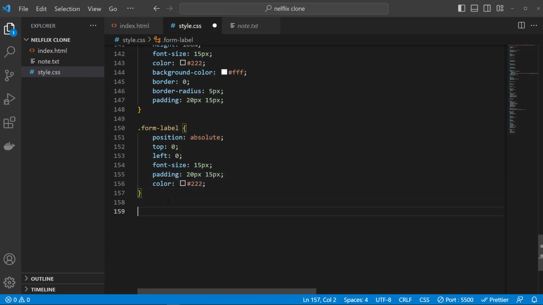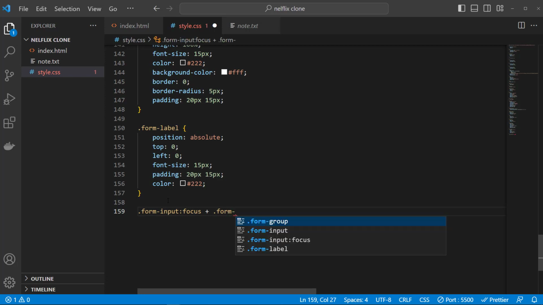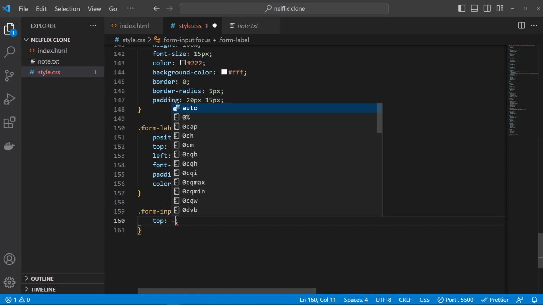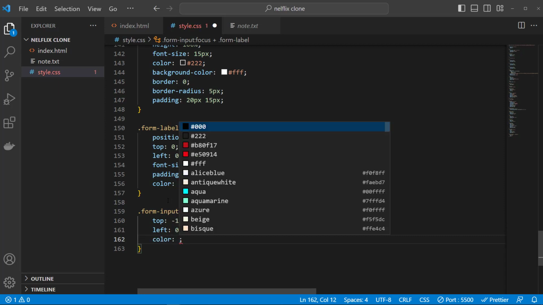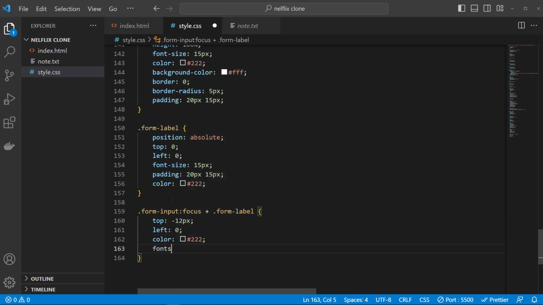Now I will create the animation. So let's say .form-input:focus + .form-label, curly brackets. Top will be minus 12 pixels. Left 0. Color will be #222, font size will be 12 pixels, z-index will be 10.